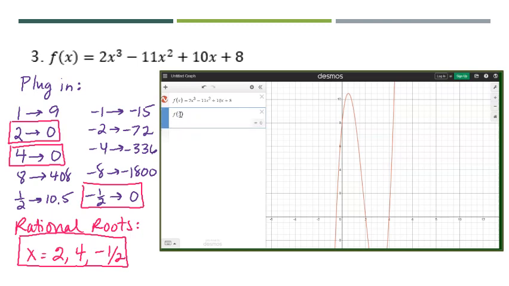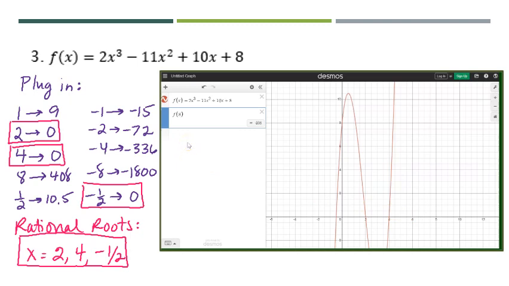That gives me one of my zeros. Not unexpected. We already talked about how you can see it on the graph. If you plugged in 4, also a 0, and we already talked about that as well. If I plugged in 8, it gives me 408. So what that's telling me is that if I followed this graph, where my x value is 8, if I went all the way up to the graph, it would be the ordered pair 8, 408 on this graph.